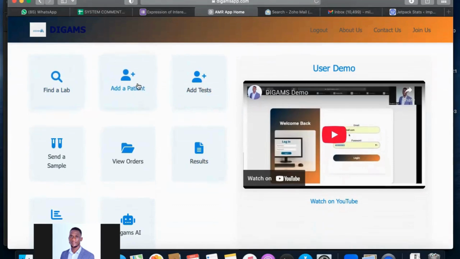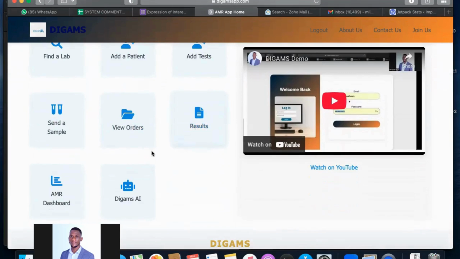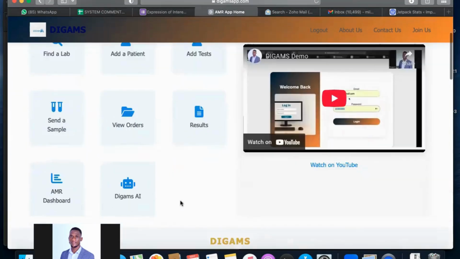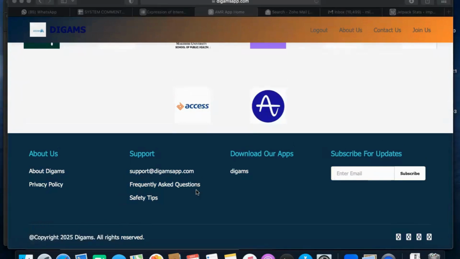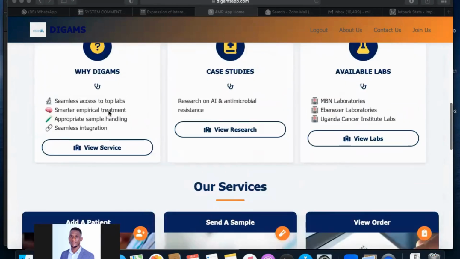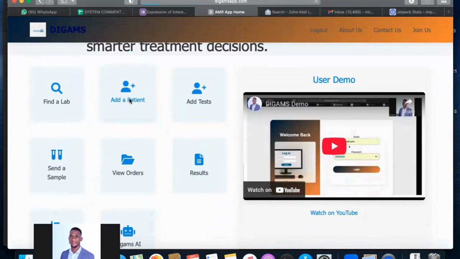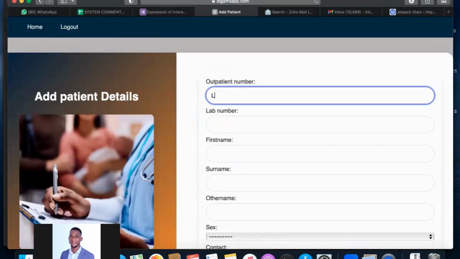You can add patient details. I think you've seen that in the previous videos that we've looked at. In most of the videos, the users don't have access to such features. They can't add patient details, they can't add tests, they can't send samples. Well, they were there, but they were inactive for those who could see them, because they are reserved for technical staff, rather like clinicians. So of course you also get to see what is there for you as a clinician, or as any other user that is trying to improve the diagnostic capacity of the small health facility that you work with.